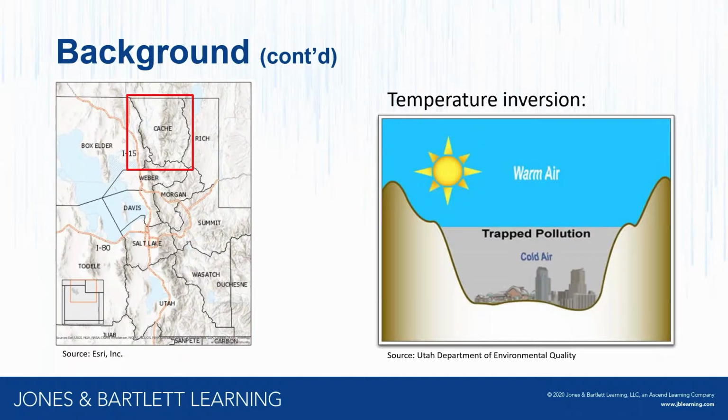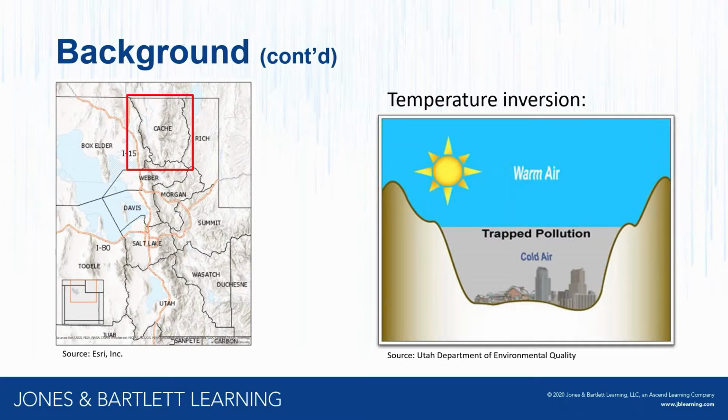Our case study takes place in Cache County, Utah. Cache County is located about 80 miles north of Salt Lake City along the Utah-Idaho border, as shown by the red box in the map on the left. Cache County is located in a large valley that is surrounded by mountains. As such, it is susceptible to temperature inversions during cold weather.